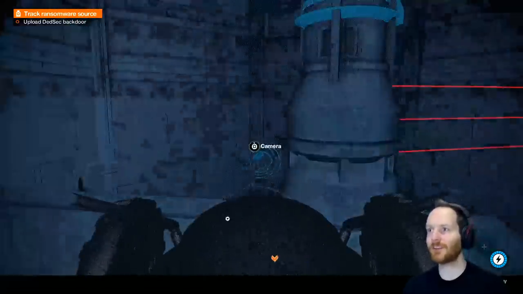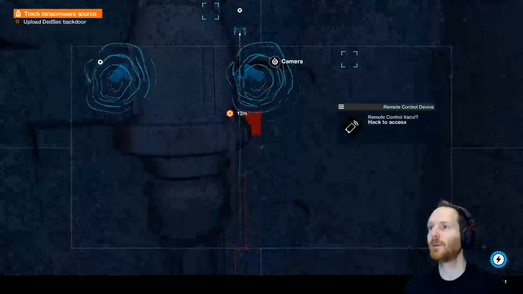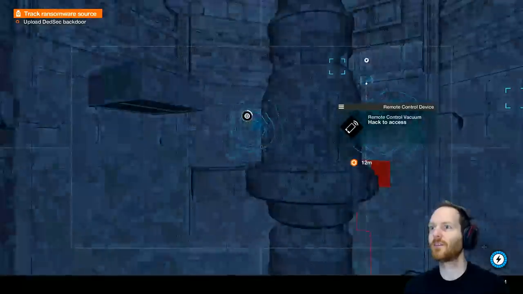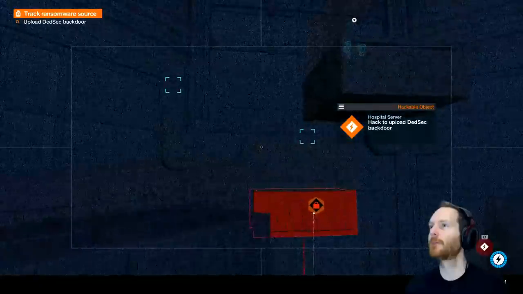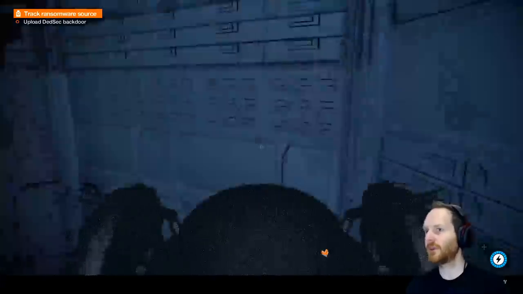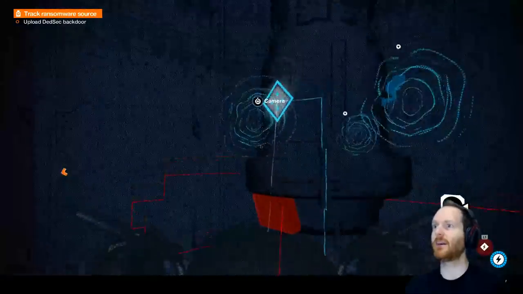Right, where am I going next? So what we don't want to do is fall into this fan. But we do want to get close enough to this thing to hack it. Now I'm there. So, should just be able to roll off, and L1 that. Okay, right.